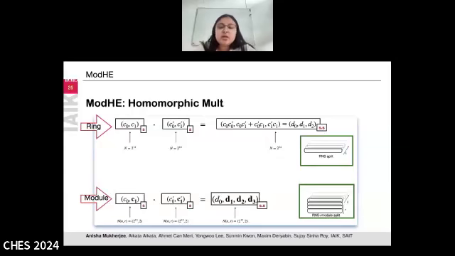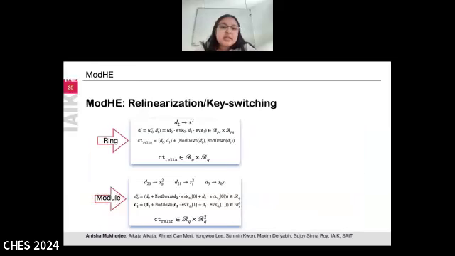In the module setting, we have more nonlinear components, which are D2 and D3, and they are now vectors of polynomials. So to give you an idea of how the linearization is different in the ring and the module setting, in ring you always deal with one nonlinear component. In the module setting, you have more nonlinear components.